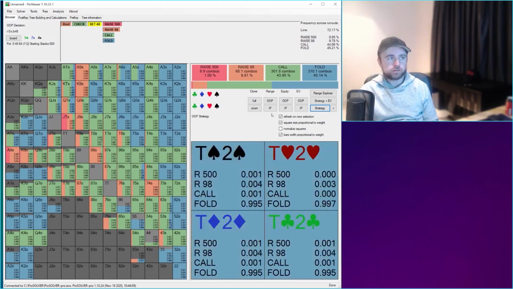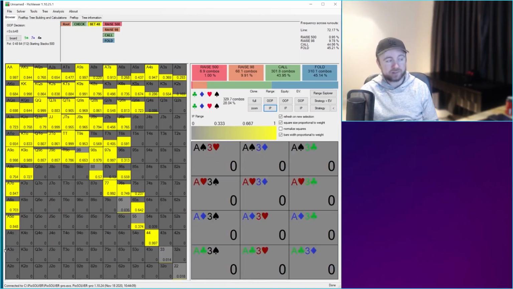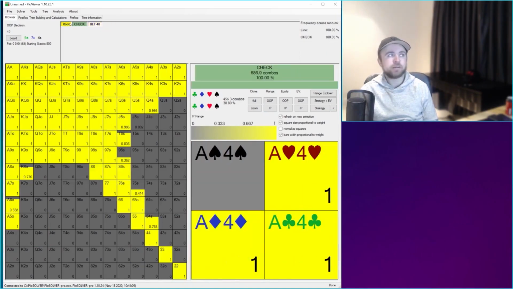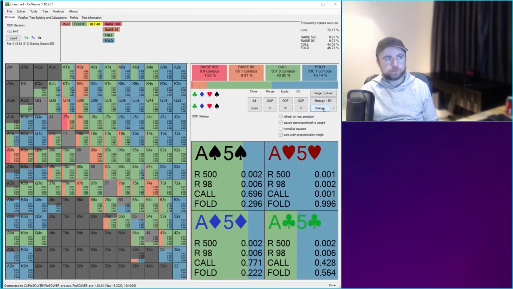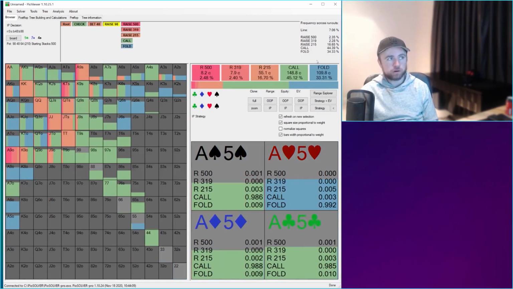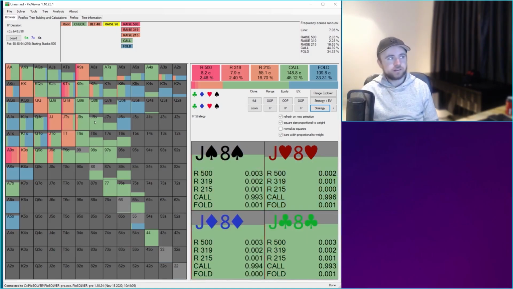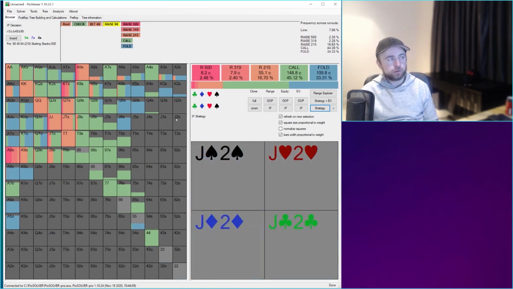If we look at the in position's range here, there's just so few 3x in the range, no offsuit 3x, even ace 3 offsuit folding, and then only a little bit of ace 3 suited and king 3 suited. So versus this strategy, we're going to see that we go for a very, very heavy call. But when we do go for a raise, our opponent is supposed to call really wide. So hands like king 6 suited, king 8 suited, queen 8 suited, jack 8 suited, 10 8 suited are reasonable, I think. I think some of the other hands will fold.